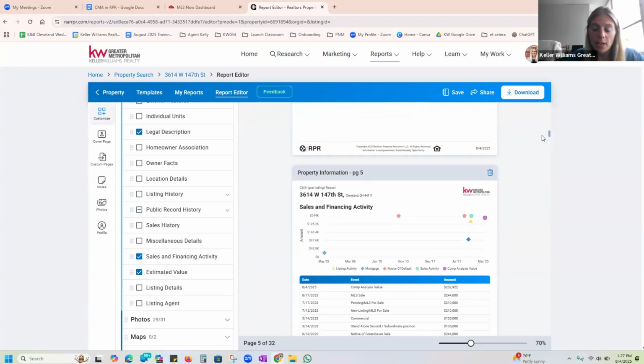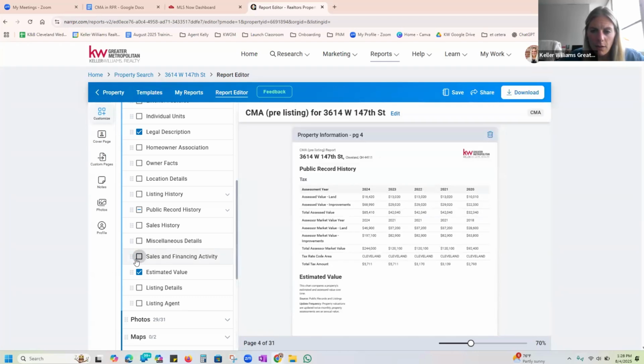Again, this is a very detailed CMA, so do we need sales and financing activity? Not really, for now. Estimated value is very helpful as it shows the total taxes over each year and how those have changed. Clearly they've gotten more expensive.